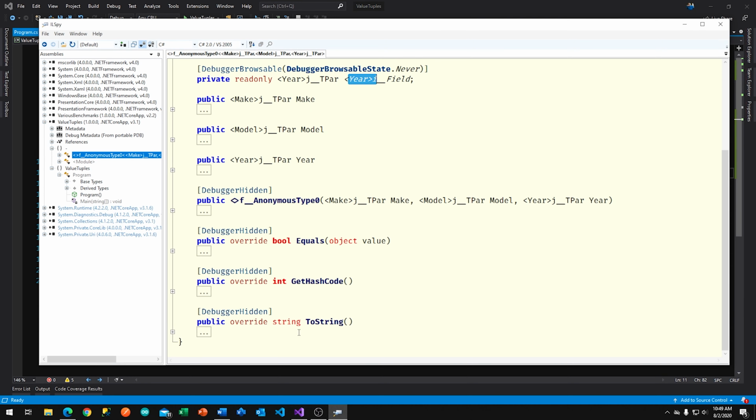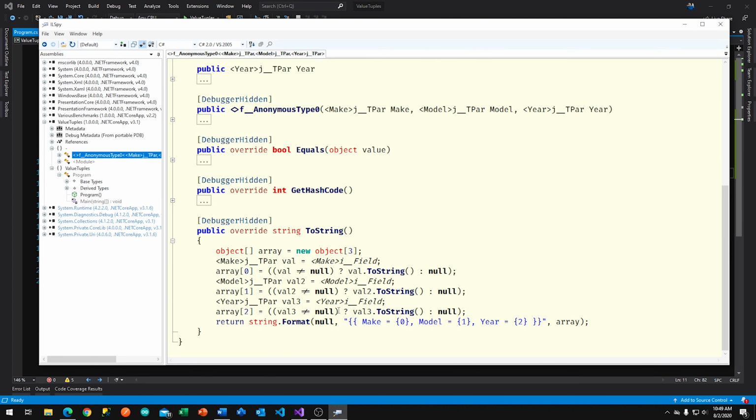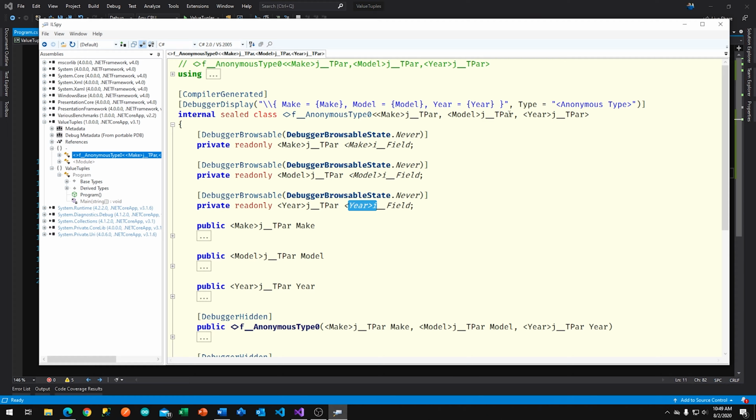So with anonymous types, they use value semantics for equality, your value equality, not reference equality. Because they've already written the equals and get hash code methods and also the ToString implementation, all that is done for you. But this is a type it creates on the fly. It didn't exist. There was no base class here. It's not descending from something. It just manufactured this type all on its own. It's pretty cool. But it's a reference type.